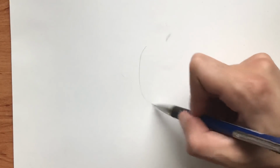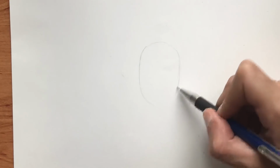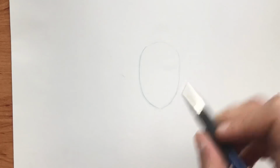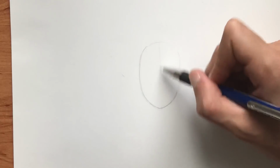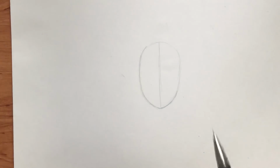So first you draw the circle, the head line, just approximately. It looks like an egg upside down. And then you draw the line in the middle, all from top to bottom.